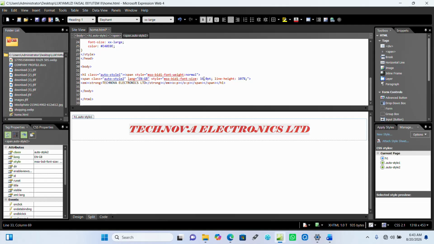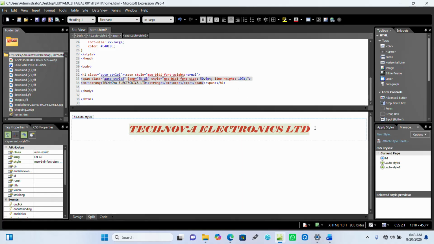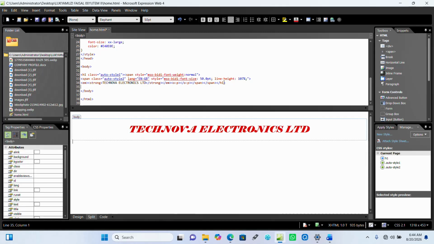Come here, we can also increase the size to it also. You can come here and you will also try to increase the class large most 50 points height. Yeah, heading 1.